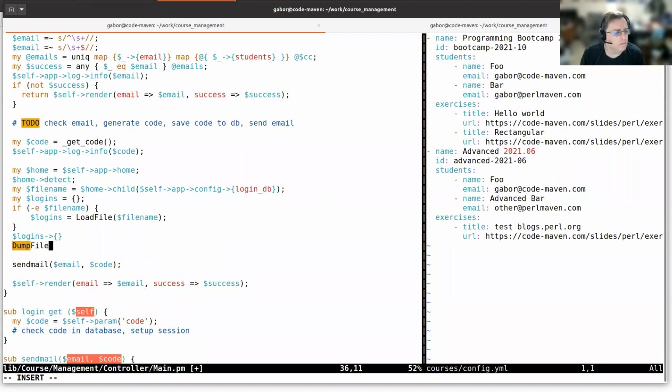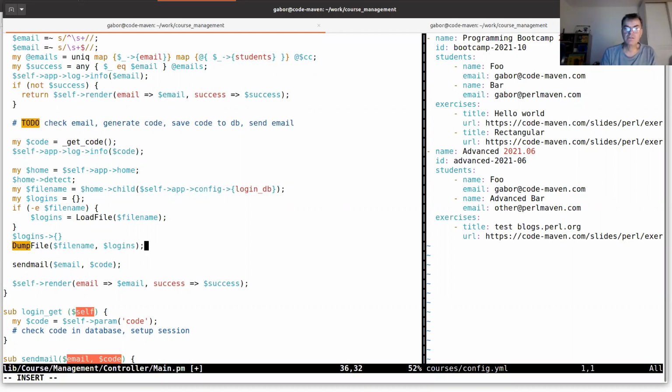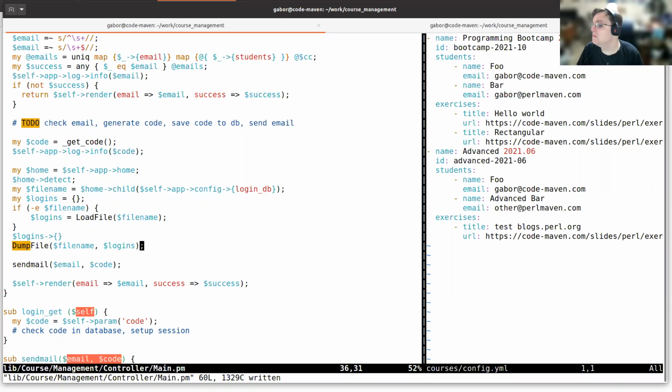Dump file name, logins. I think that's the story. And yes, if two people access it at the same time, then it's trouble, but at this point I don't care so much.